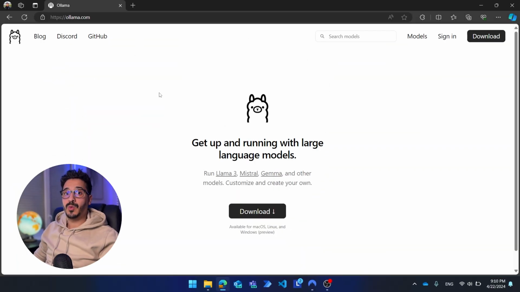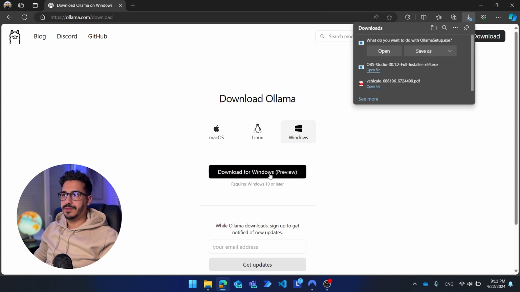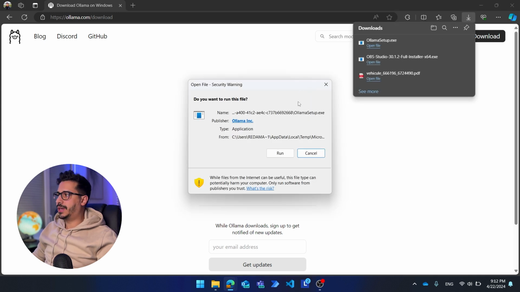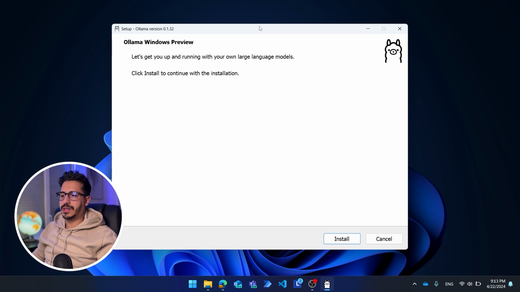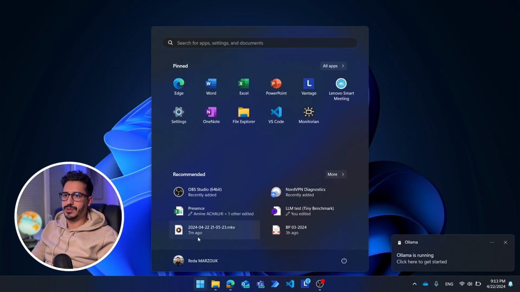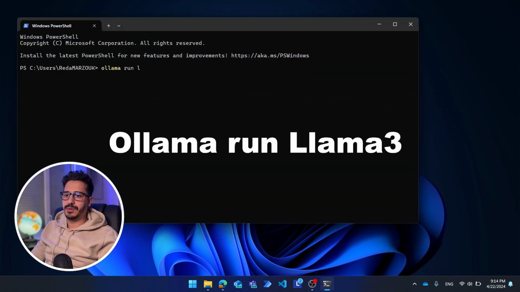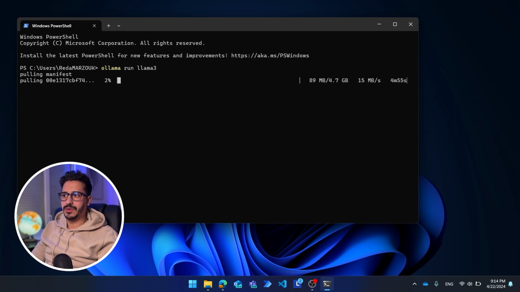Okay, so the first way to use Llama 3 locally is going to be through Ollama. It is the quickest and easiest way to do so. So just go to ollama.com and then download for the operating system that you have. Once it's done installing, just go here and run it. And then here, just click on install and then wait for it to install. Once that is done, you can just open the terminal and then you can literally just run the command ollama run llama3. Wait for it to install. It's gonna take a bit of time depending on your internet connection.